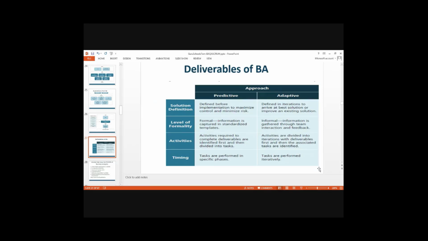The processes will be there, but as an agile expert, as an agile BA, you need to be ready, right? Because that's how we do it. Due to these changes, of course, there will be a change in the timeline. There may be a change in the resources. There may be a change in the budget. So who is going to do the assessment for all these changes? Is it the BA? Yeah, BA with PM.